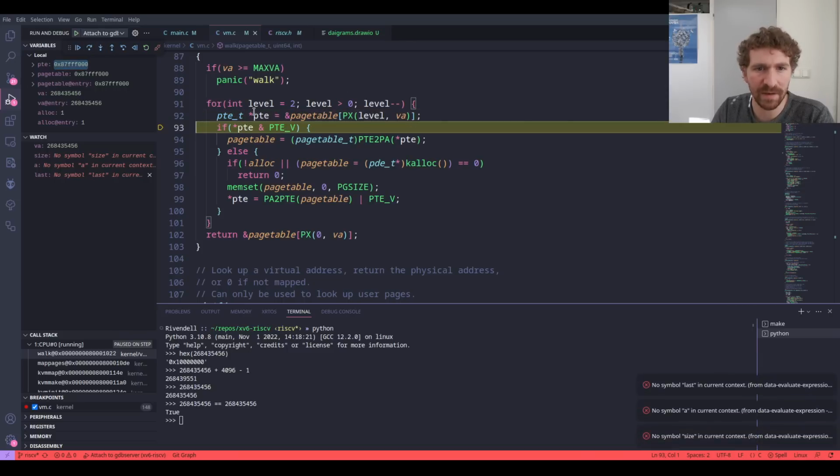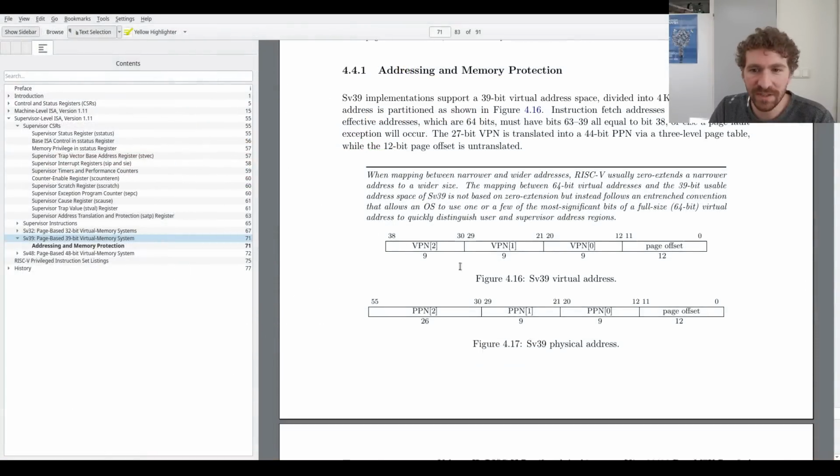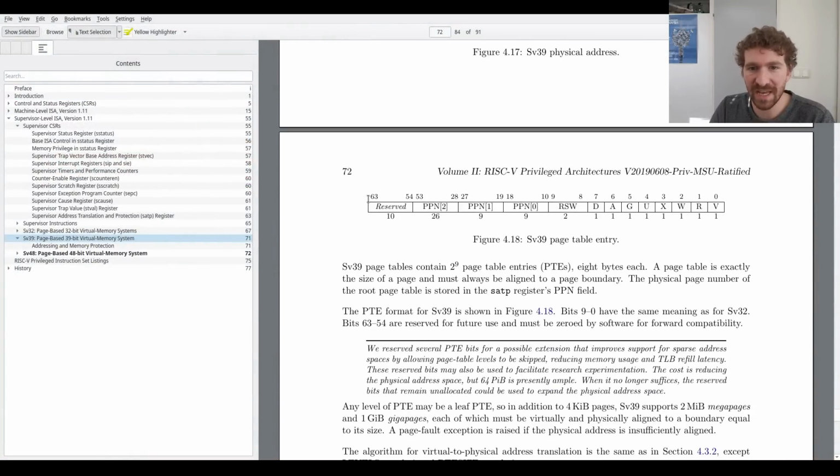So what do we get from that? We get this PTE. You can see that this is the address, but if we look inside the PTE, it's got the value 0. When we look inside a page table, we're looking for one of these page table entries. And remember over here we have a valid bit. It's just the least significant bit, and it should be a 1 if this is an actual page table entry. If it's not, then we know that this whole thing isn't valid.